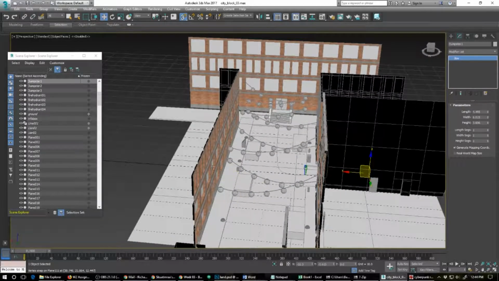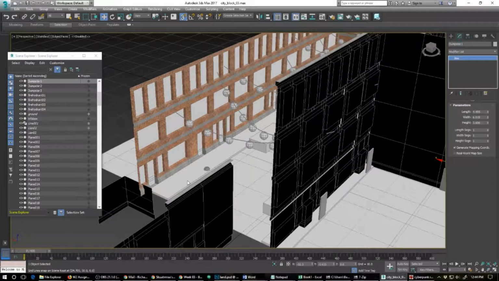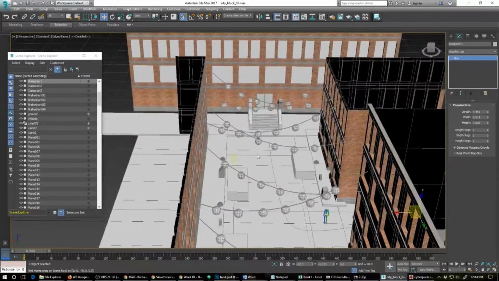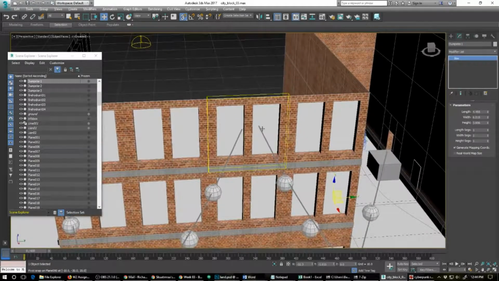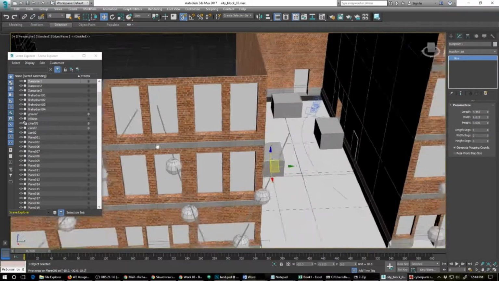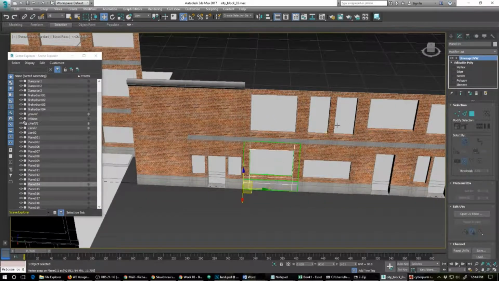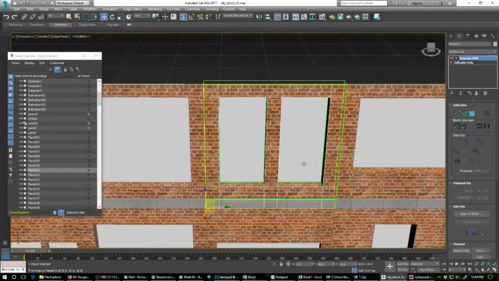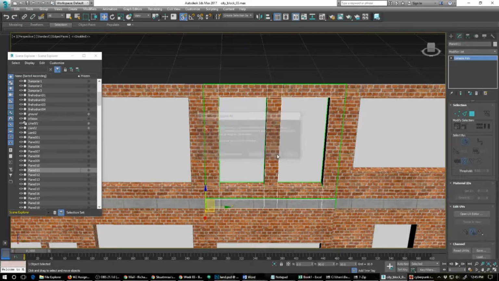But once this is basically done, I need to just start cleaning up things and moving them accordingly. So that's one of the things I want to work on here. Let's see here. Let's start with some basics. So let's take this piece here, and I'm going to collapse all here and say yes.